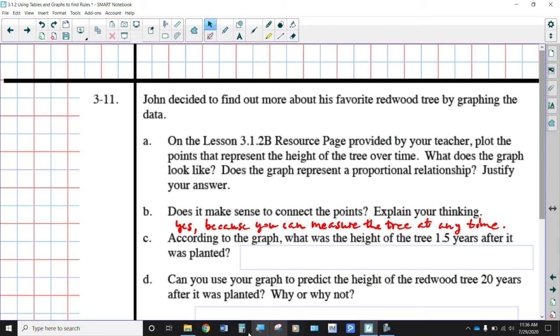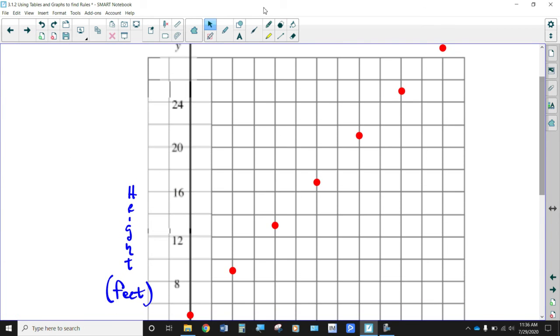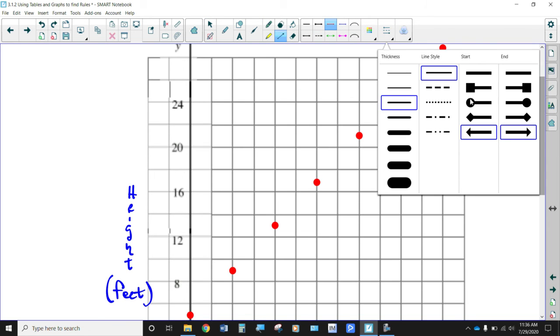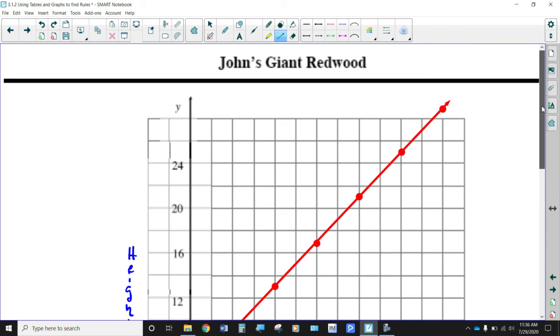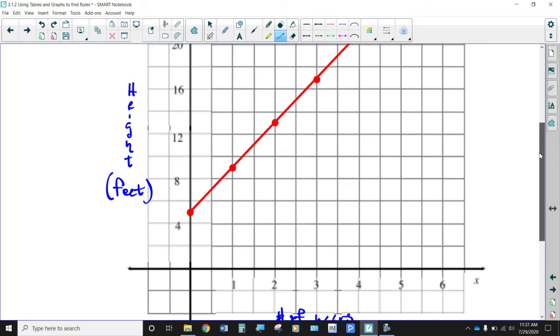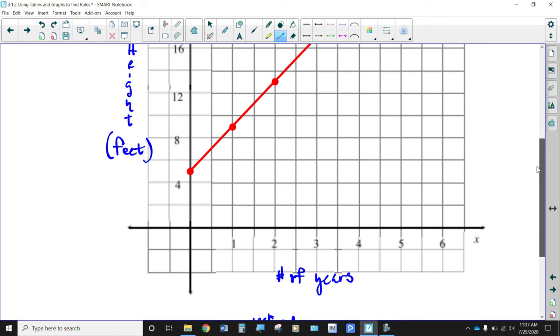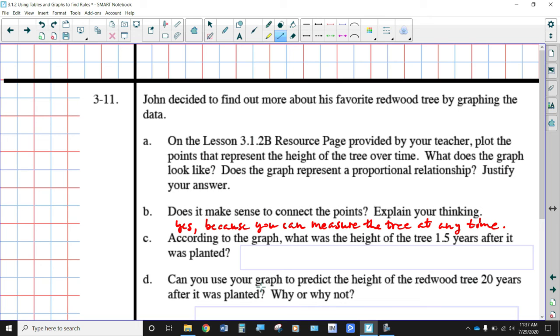So what I'm going to do, and what I would suggest you do, is take your straight edge, get a ruler, and put that line in there. Let me go ahead and start it. Okay, there's our line, and it goes on forever because the tree will grow the 7th and 8th, the 10th year. It'll keep growing for years and years and years. That's why we put the arrow at the end of this, to suggest it's going to keep on going. Time is not going to stop, and therefore the tree will not really stop growing until the day that it dies.